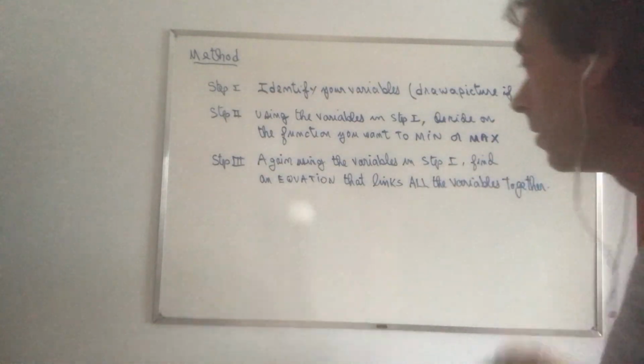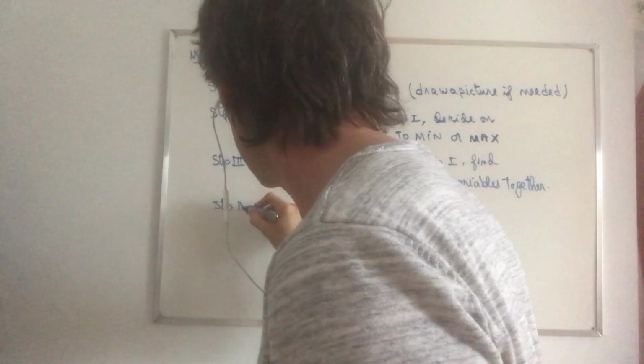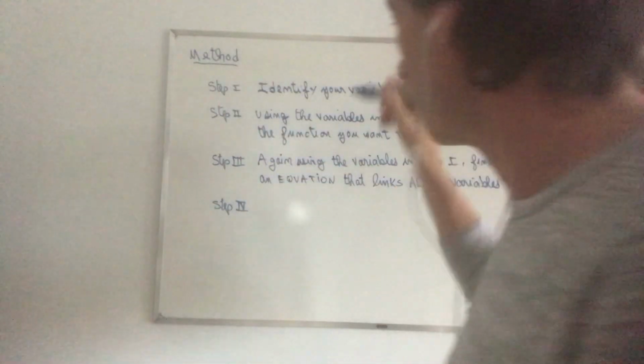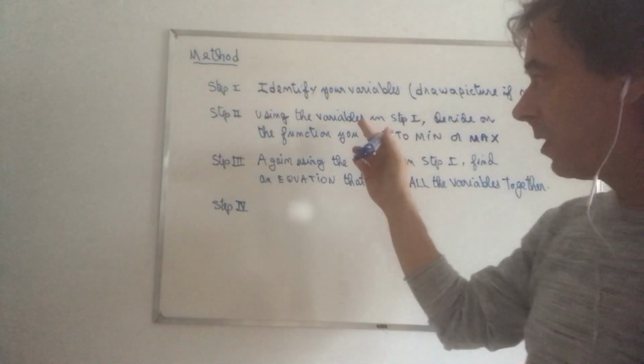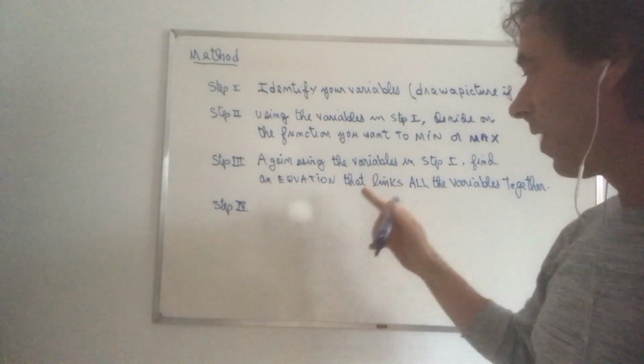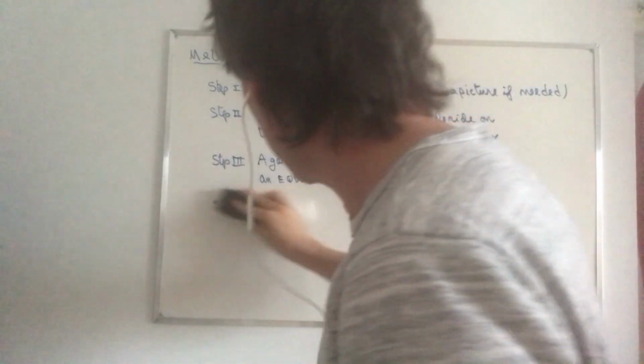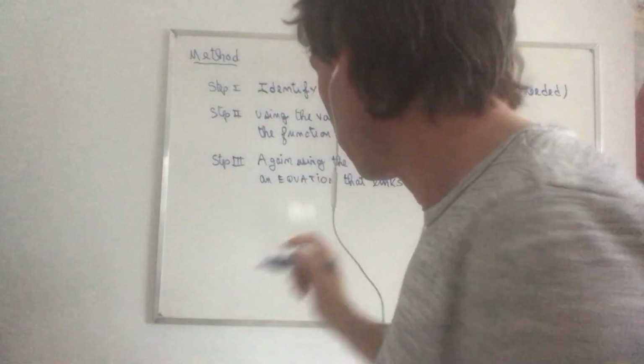Okay, good. We're on our way to the solution to this. So what have we done? We selected variables. We know what we want to minimize or maximize. We have an equation here that will link the variables together. Oh, I forgot a little something here. Before step 4, let's go back.